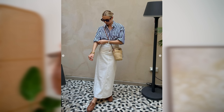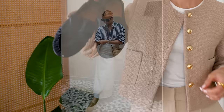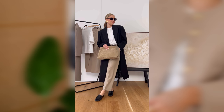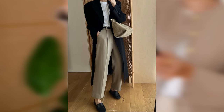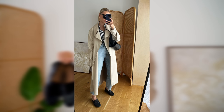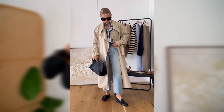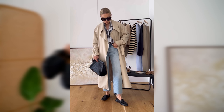I sized down half because they don't do half sizes and they worked out really nicely. This is my tan pair, but I also have a black pair from Flattered which are also incredibly comfortable. If you're looking for a black pair rather than tan, I'd really recommend these — they're super lightweight and the stitching is beautiful. I have a 10% off discount code for Flattered, but it expires soon, so shop fast. They're a really good pair of loafers.